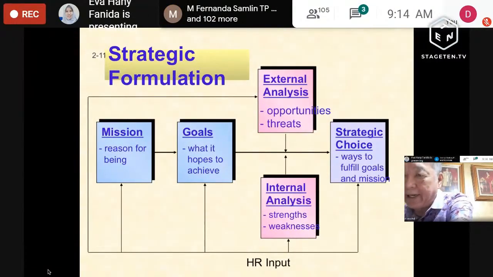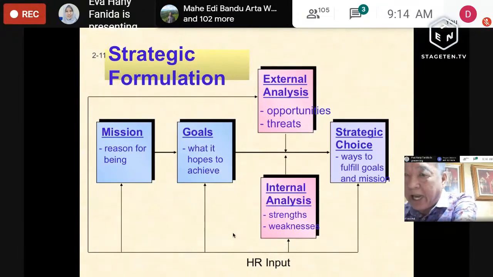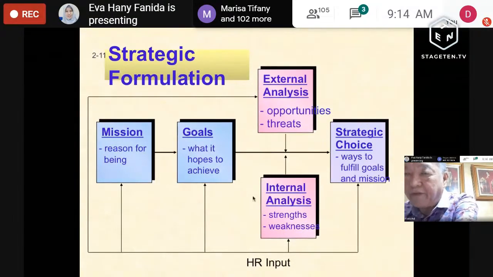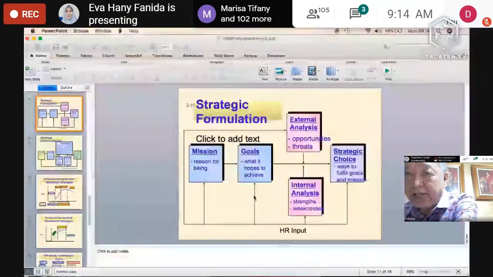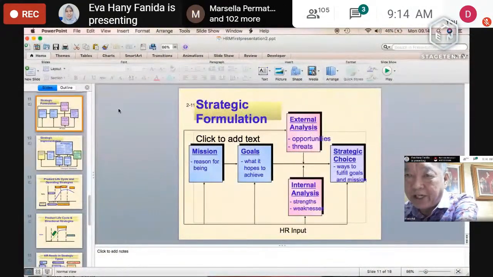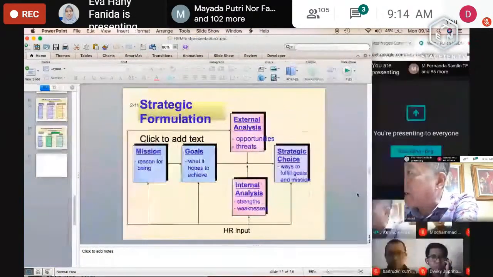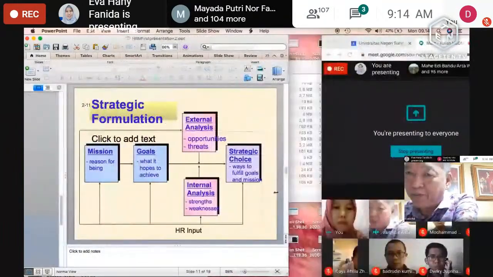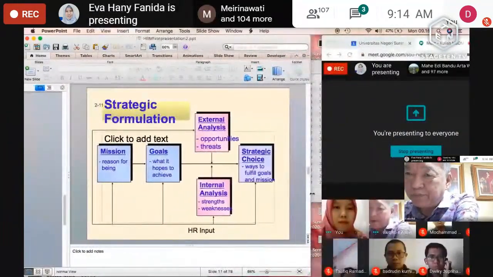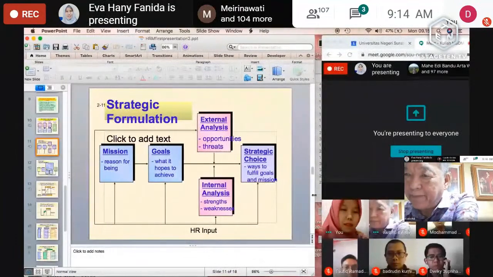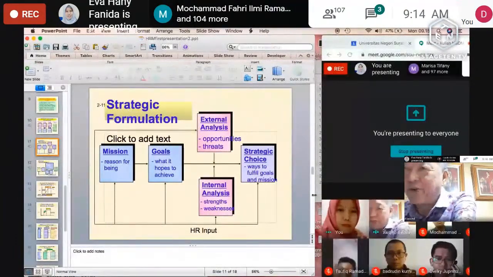Okay. So before going to the next page, I would like to ask you, can you understand these 5 elements of the strategy formulation or not? Can you have some clear idea? Because when I talk about this, I spend much time. Okay. Any contribution from you?